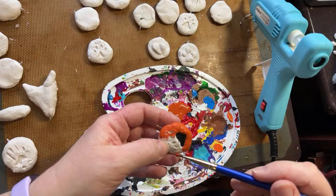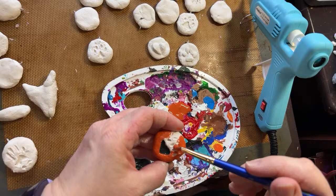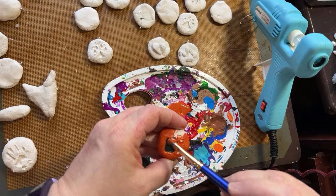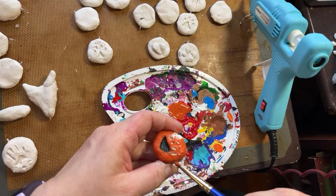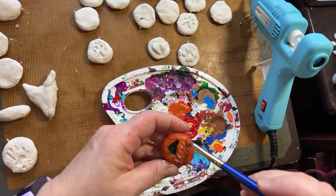For anybody new just joining, these are done with Creative Paper Clay. I had them air dry about a week. It is the best paper clay out there for strength. And I had a bunch left over from doing my dragon, from doing Hearn the Hunter's teeth and stuff. So I figured I'd make some pendants, and so I started making pendants. And then I'm like, yeah, I'll live stream this. Because one block of paper clay, even though it is a more expensive one, it does the job, and you can make a lot of pendants with it to give away to friends or whatever.